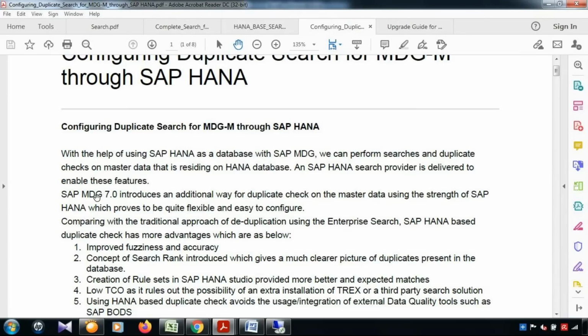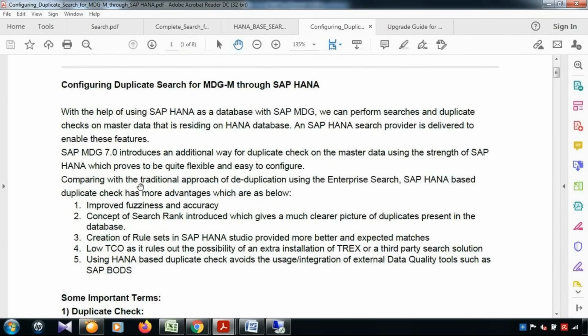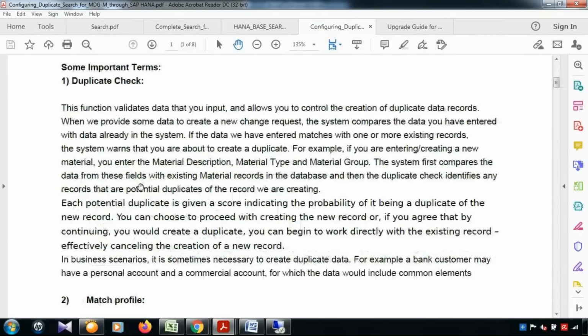So coming to the point, what is duplicate check? Duplicate check, okay. Let me show you one quick demo on duplicate check. Let me unshare my screen for a while.